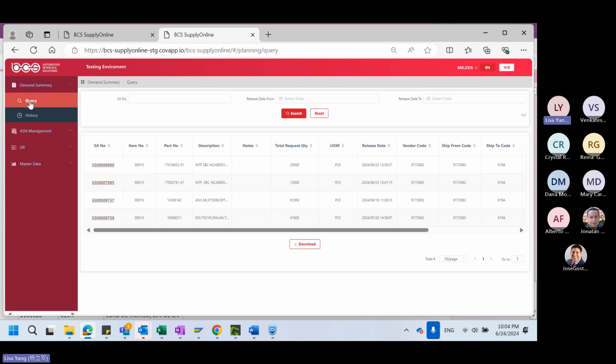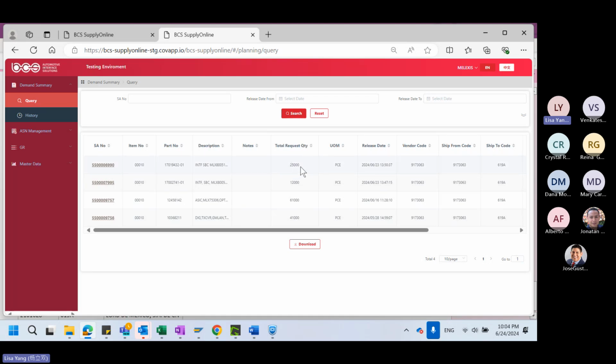When you click the demand summary, the query page, in this page, you will check the firm order and forecast order released by BCS. So one line is for one part. You can check the SA number, the SA item, part number, part description, and the total request quantity.